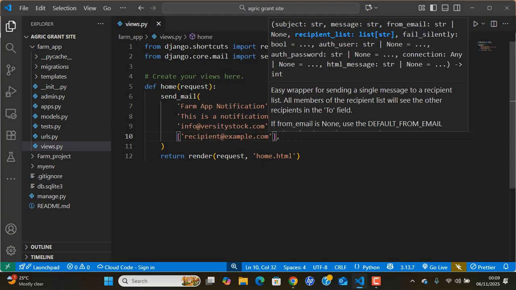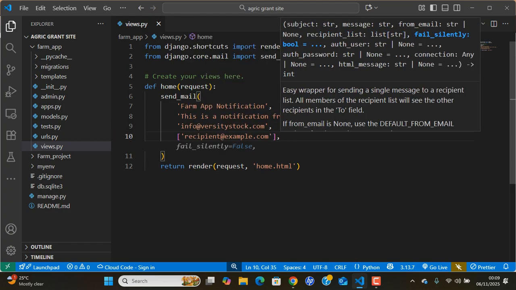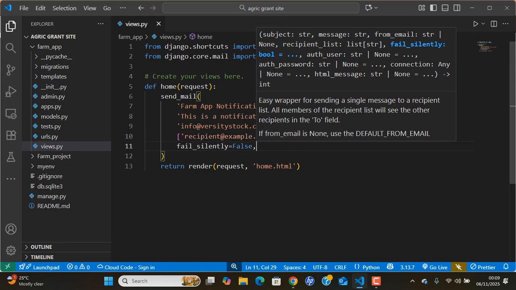So since we have set up our default email in the settings.py, if we don't have this from email, it is going to use the one we set up in our settings.py, and that is it. But I don't want to go into that. I want to show you every single thing.